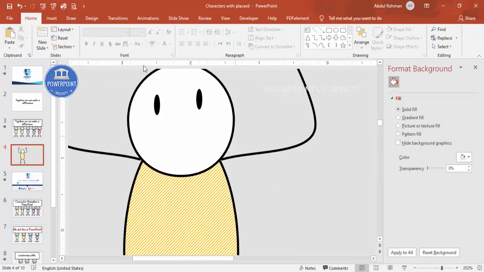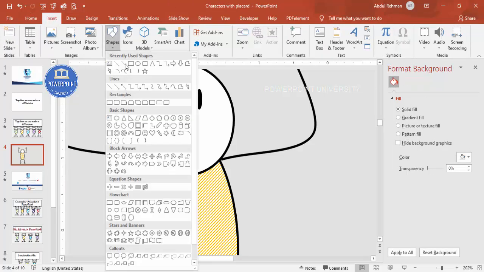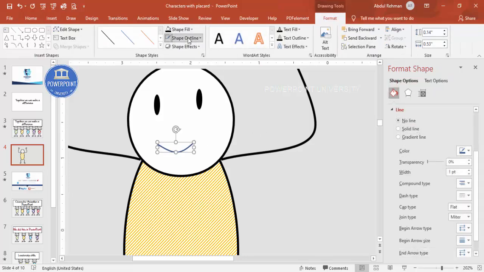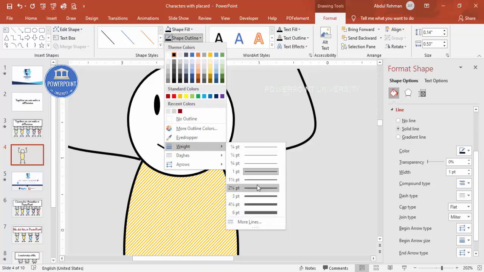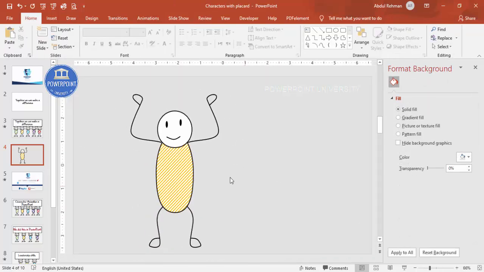All right, now to make the mouth, you have got different options. I can go and choose the shapes. I can choose the curve. One I'm just clicking here, one I'm clicking down, you can see here, and one I'm clicking here and double click this one. And this also shape outline, I'm going to make it black, and I can make it the same 2/4 here. And if you want to increase it also, you can increase it. And if you want to add a nose or something like that, that can also be done, but that is not required. Now you can see here the character is ready.